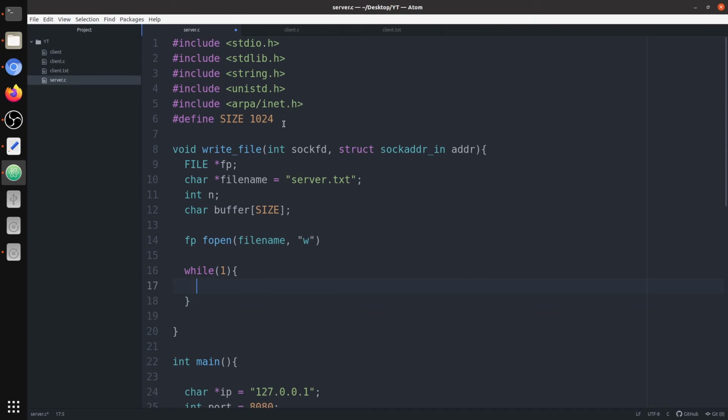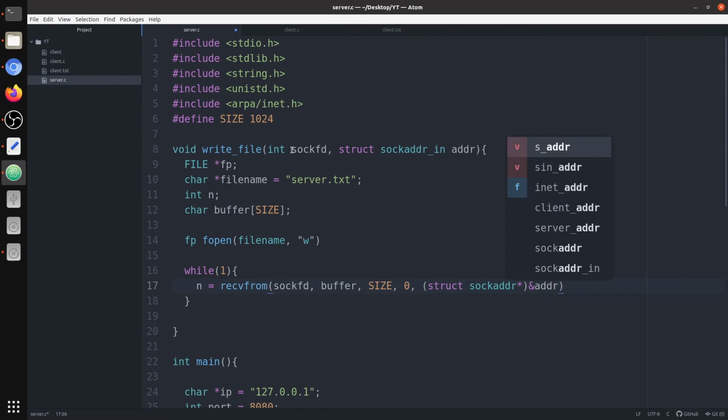We are within this while loop. First of all, because we need to receive the data, n is equal to recvfrom the socket fd into the buffer, with the buffer size, and then struct sockaddr star ADDR.